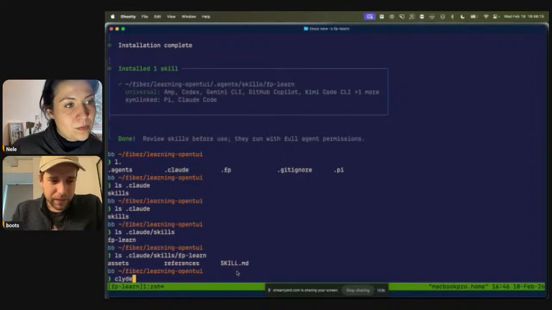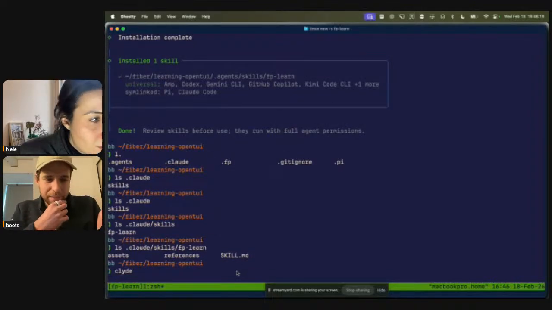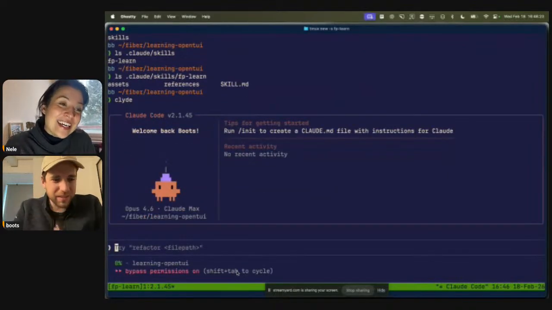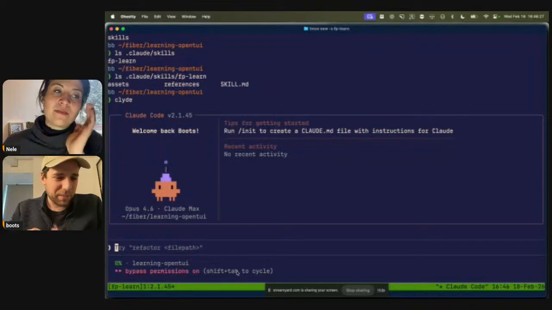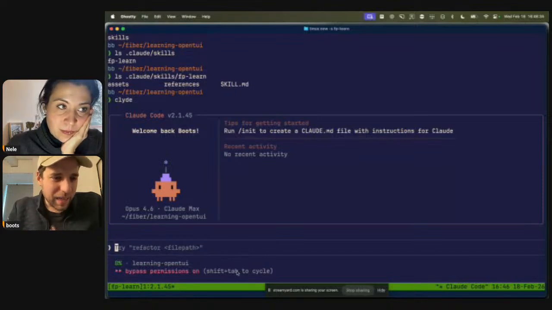So if I boot up Claude, I call mine Clyde, which I think we've talked about. I was wondering, is that okay? So it's Clyde. Hi, Clyde. Yeah, Clyde is when I want to bypass permissions, which I do for demos a lot. So there's not a lot of the security theater. And it sounds like a cowboy. I like Clyde. All right.